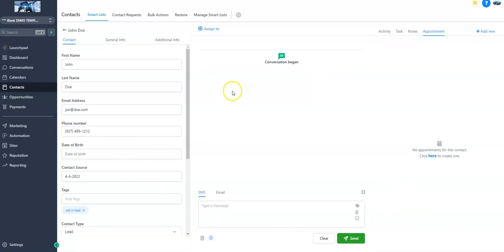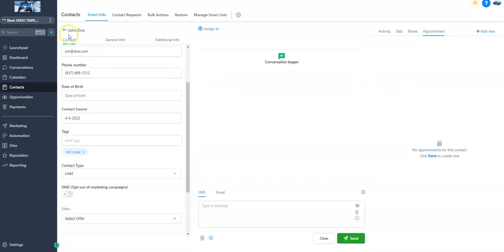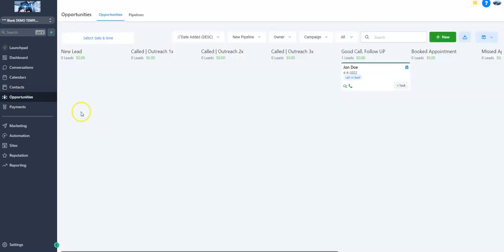Assuming that we're happy in here and we like everything that's going on, let's hit the back arrow here. And then this is going to take us back to our main pipeline. So assuming maybe we were on the phone with the customer, maybe we made a couple notes in here. Notice it's giving me a little bit of an issue there. Not sure why. And again, if we just click the opportunities button over here, that's always going to take us back to the pipeline stage. So don't worry about anything like that.